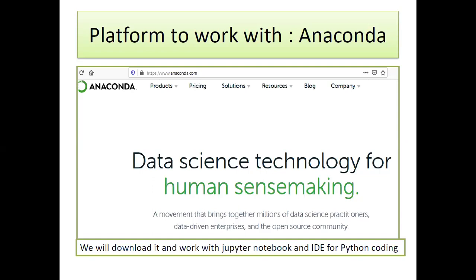At the time the IDE, integrated development environment, came into the market, website development became easier and excellent. Different kinds of websites, an excellent experience for the developer, have been developed over so many years. So this platform Anaconda will be helping us today to develop our AI machine learning programs.